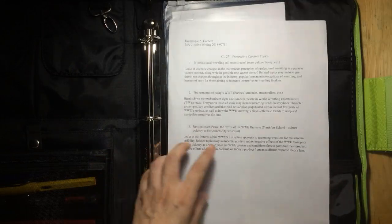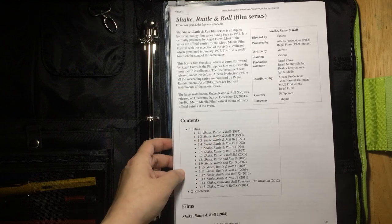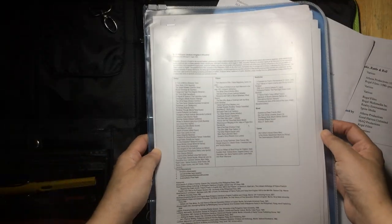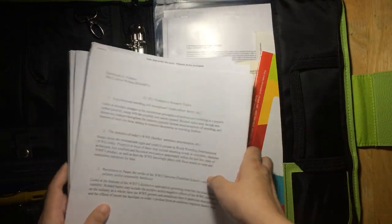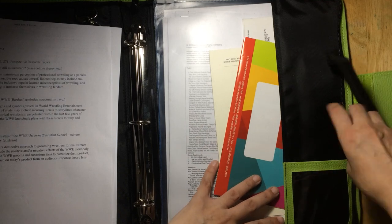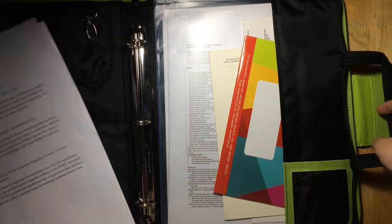Here is a sample of US letter paper inside — it fits. And here is an A4 size — it fits as well. Over here is a plastic zip envelope from National Bookstore that carries A4 sheets and it still fits in the wide back pocket. As you can see, this is a very capacious file folder, and I have a bunch of things I need to file in here too.